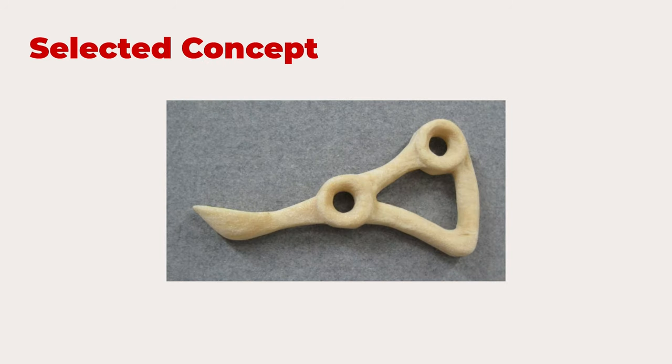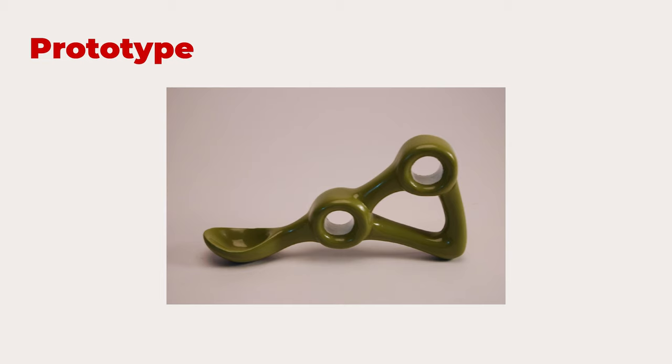And when you do a solid 3D form models, you will get this done. And of course, you enact, you play, you do drama to check out how things move. And then you sketch out the details, you do the representation of these details using mock-up models. And of course, you check up two, three variations of the selected concept. This is selected as a concept. So they make variations of this concept, try to do further refinement if it can be simplified. Finally, it was considered to use it in the form rather than one whole form. And like this was selected. Of course, you bring in all the details of manufacturing, materials, what will be done, how will it be manufactured. And of course, whatever tooling costs will come in, all those are considered. And then, of course, you have your final working prototype to see how the spoon works and how the spoon feels.